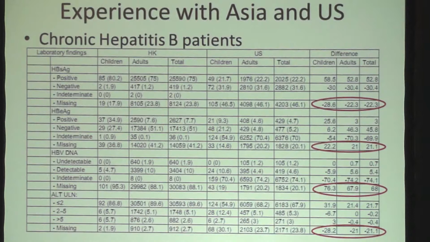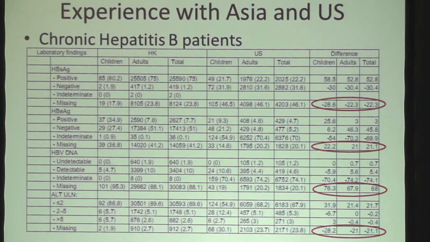Another study that we ran is a cross-sectional study, one in Hong Kong and one using the US hospital data, looking into chronic hepatitis B patients. One interesting point is that we found the Hep B related lab test prevalence is quite different in Hong Kong and the US. You may not be able to see here, but we found that the ALT tests are more commonly used in Hong Kong, whereas the HBV DNA tests were more commonly used in the US.